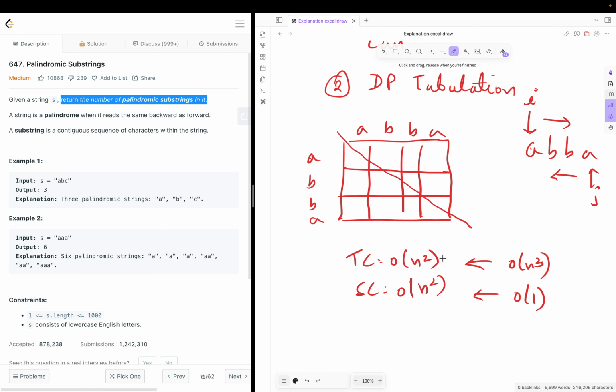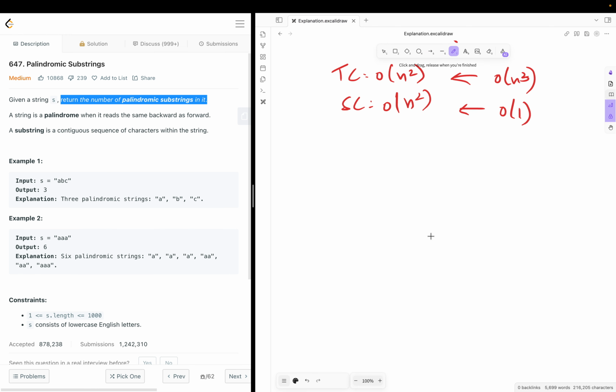But in doing this, we have increased the space complexity from O of 1 to O of n squared. So now again the question is, can we do better in this scenario? My answer would be yes, I can do better. So what we can do is we can enumerate, basically count every substring one by one, and check around the midpoint of every substring whether this substring is a palindrome or not.